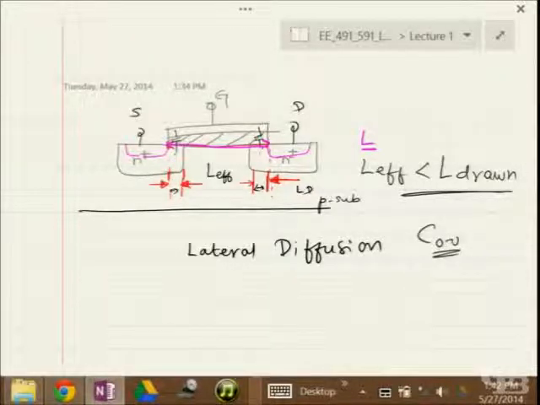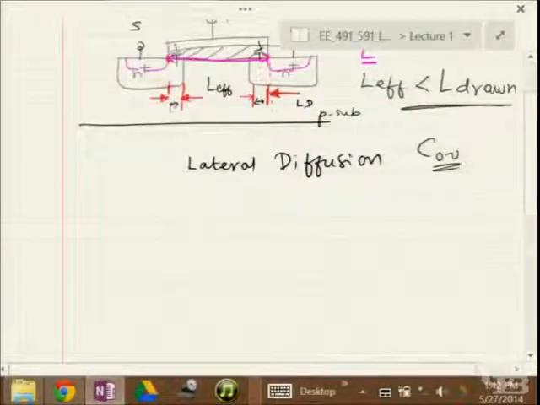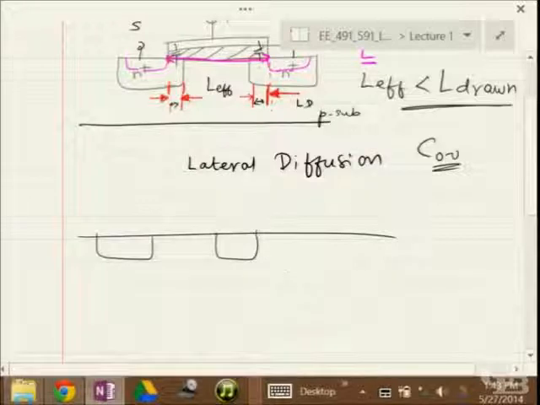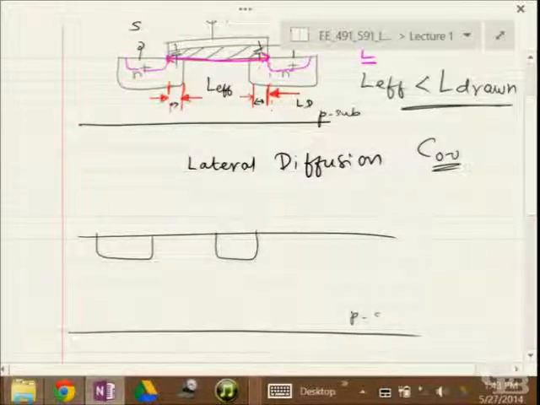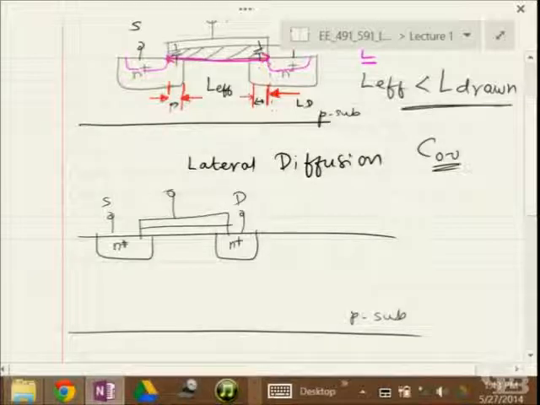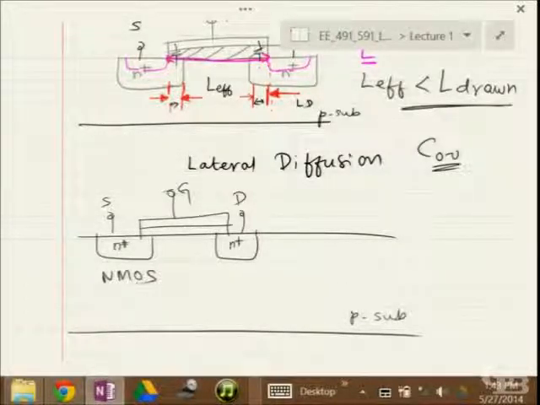This is the structure of a MOSFET, fundamentally a sandwich using NMOS region, NMOS sandwich. All right, what happens if I want to fabricate a PMOS on a P substrate? I know how to fabricate a NMOS, right, on a P substrate. I have NMOS. I have two highly doped regions for my source and drain, right? This is my gate, NMOS. What if I want to fabricate PMOS on the same chip? How do I do PMOS on the same chip?